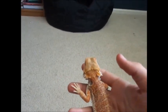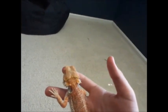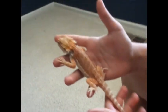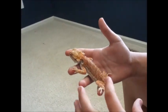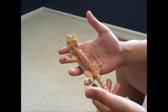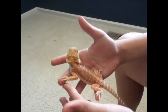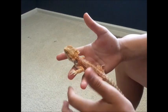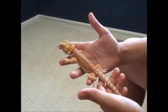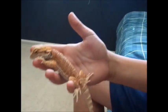Okay, the next thing is to make sure your bearded dragon's poo is very stiff and in two pieces. When your bearded dragon poops, there should be two parts, a brown part and a white part, and then some water around it. If your bearded dragon has really watery poop and it does not stay together, then your bearded dragon is having diarrhea, and that could be because of some supplements that they're eating in their food, or because the crickets that they're eating aren't healthy.